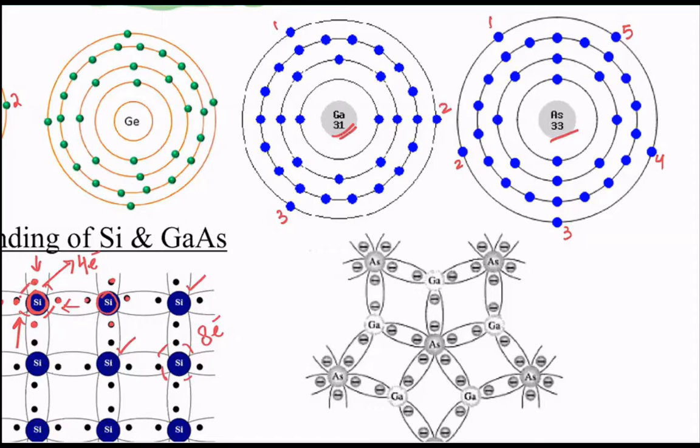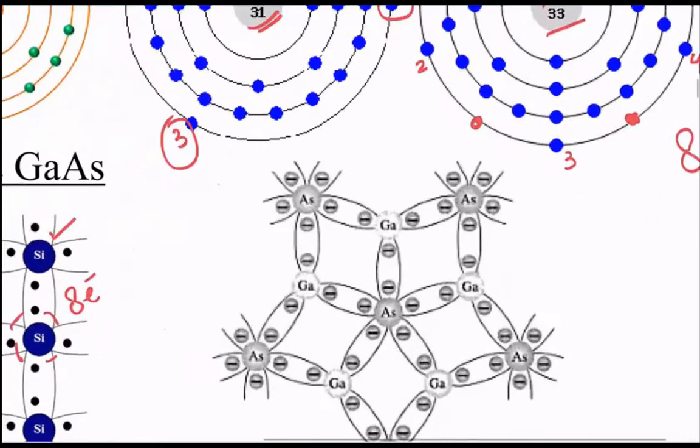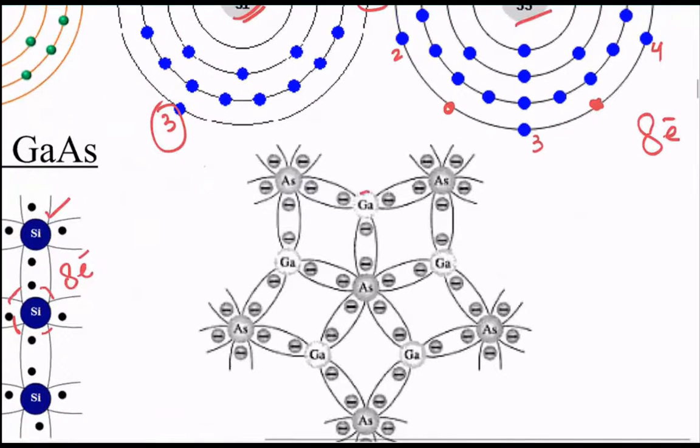Can gallium give away these 3 electrons to arsenic, and then those electrons can be over here, and they make a complete shell with 8 electrons and become stable, right? And that's exactly what's happening over here. You got this gallium over here. You have the gallium over here. It's got 3 electrons in its outermost shell.